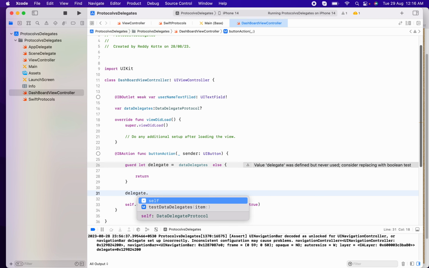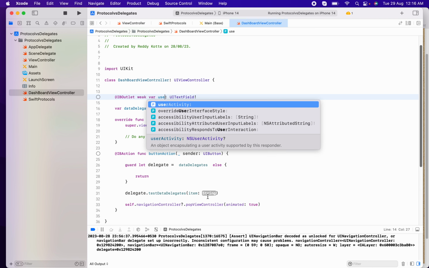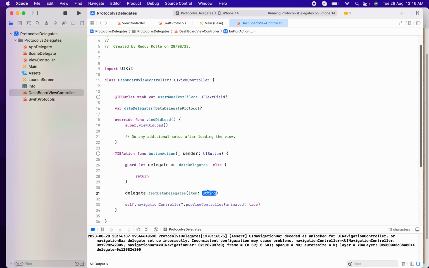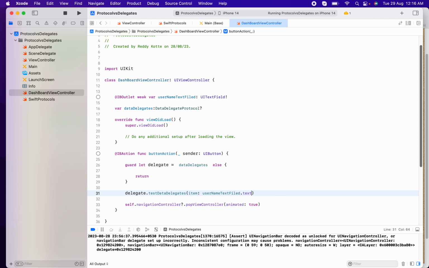Delegate dot item. We need to pick the data from whatever is entered by the user in the text field. So now the data will be userTextField dot text. Okay, and then pop back to the view controller.